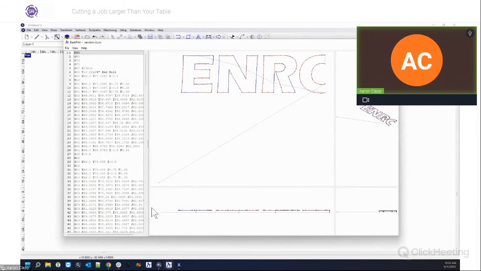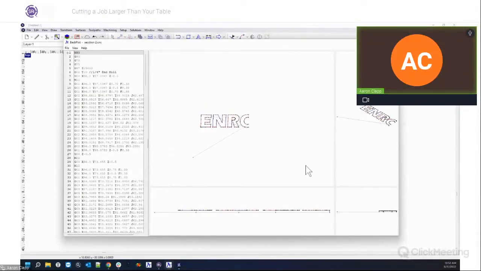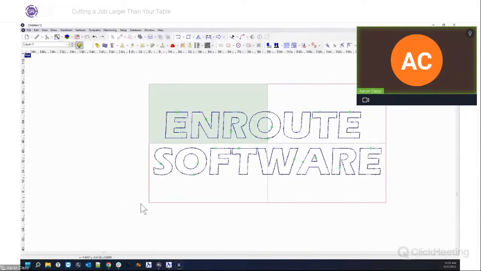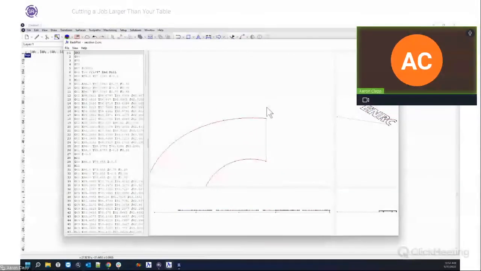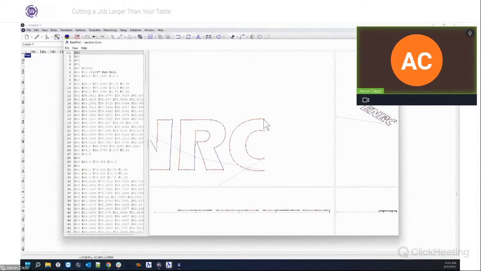So here's what happens when we don't choose that option for plate. The origin gets shifted down here, so it still thinks the origin is down here. And then it has to move off the table to get to our first cut up here, which we can see starts actually over here at the O that's been cut off. And so you can see here that it's nicely chopped off this letter here. So that's good for us.